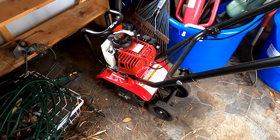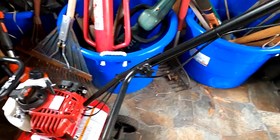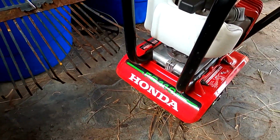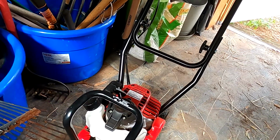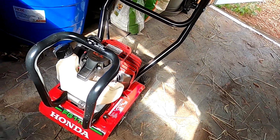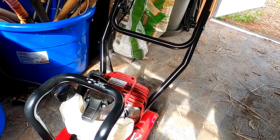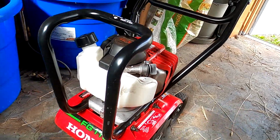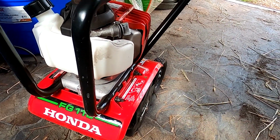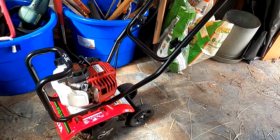And my tiller, I don't know if I properly introduced my tiller. It needs a good cleaning. It's had hard work, but Jack gifted me with this wonderful 4-stroke Honda. He said this would be a lot better than the 2-stroke I had, and so I trust him on it. It's a lot more reliable. We had already done a couple of things to try to fix my 2-stroke, and it was still broke. I think it was a carburetor, and I bought the carburetor, but who knows where that ended up. Probably in Jack's stuff in the garage. It's going to die in the other shed. No, I'll probably donate it to somebody who wants to work on it. But for right now, this is a huge workhorse. It starts on the first pull, which is also really good for me, because I ain't getting any younger.